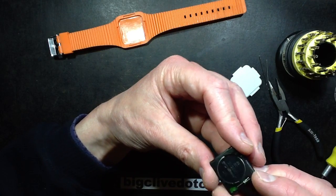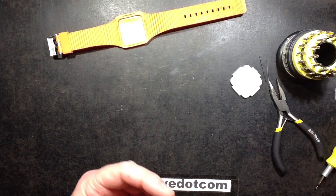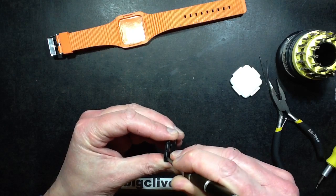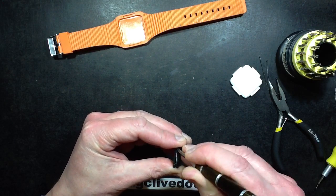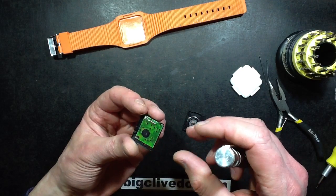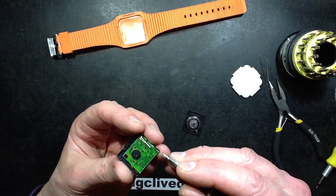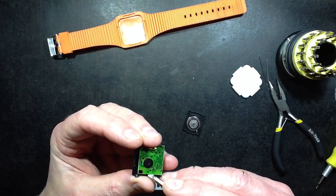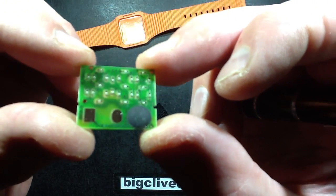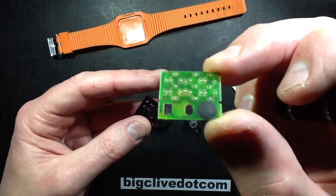The construction inside is two plastic bits sandwiched together and the battery. Let me just pop this apart. I do not recommend opening these because the LEDs on the circuit board, as you'll shortly see, are pretty exposed - they're just bare chips as far as I can see. I haven't tried holding my little microscope up to them in case I burst the lead wires off them. Once I lift this little circuit board out, you'll see it really is just the bare LED mounted directly onto the board, with a single COB chip-on-board driving them. Those two pads there are shorted out by a captive piece of springy metal.